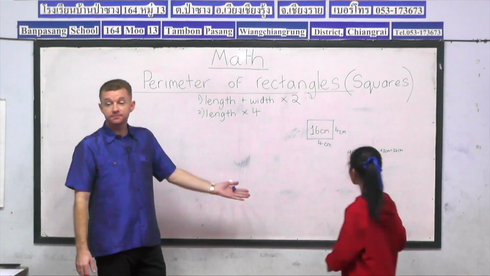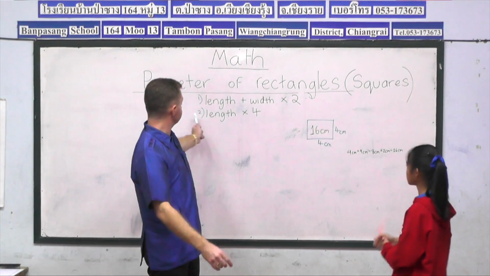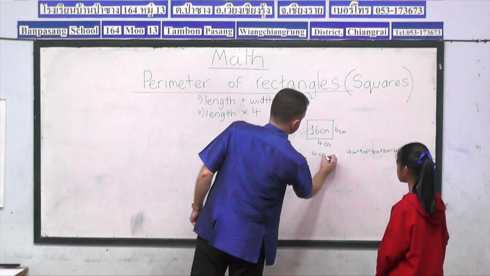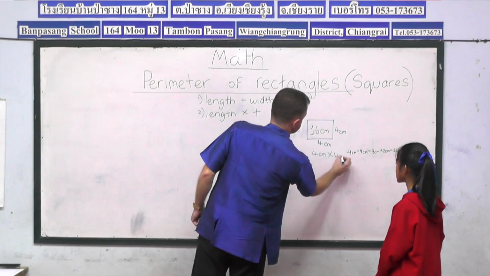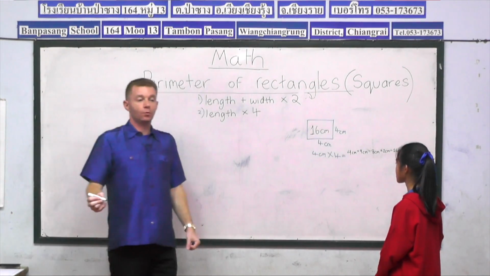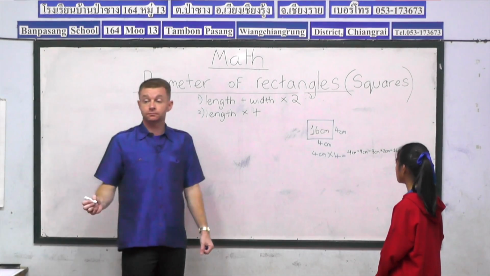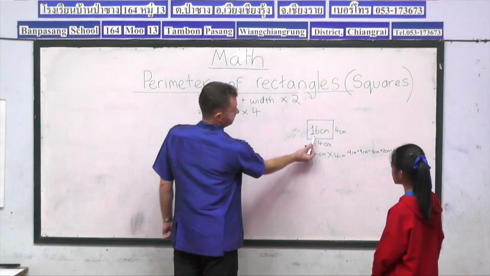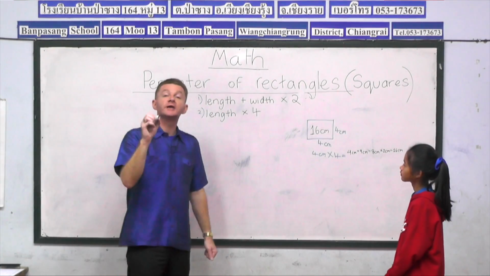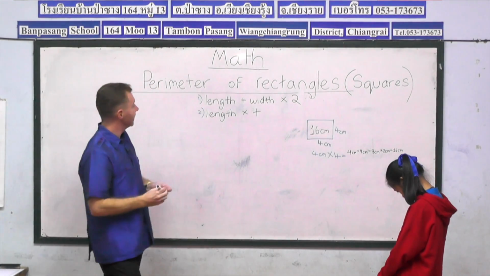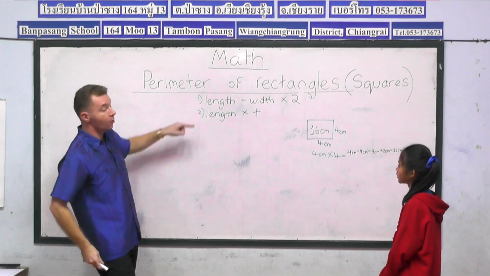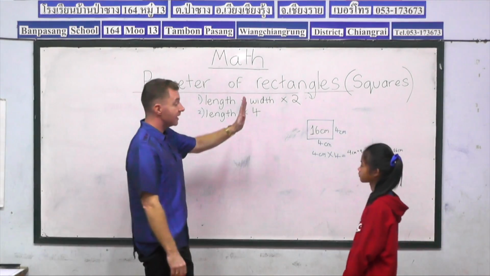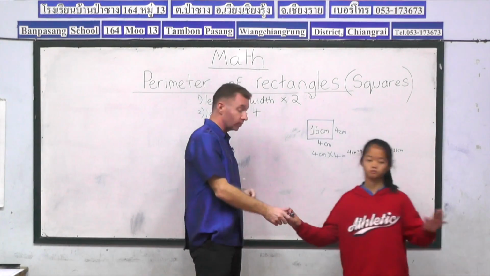That's brilliant. And what I'll do, I'll demonstrate the second way. All we could have done, we've got 4 centimeters times 4. What's 4 times 4? 16 centimeters. You'll get the same answer every time. It's completely up to you which formula you wish to use. Dan, that was brilliant. High five and a big round of applause for Dan, please, guys.